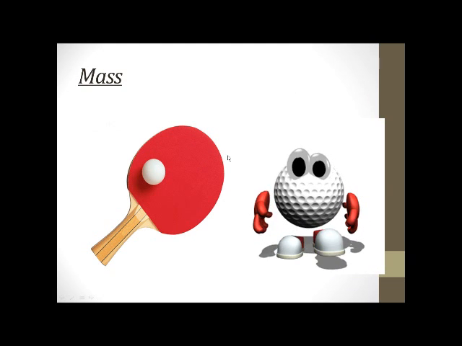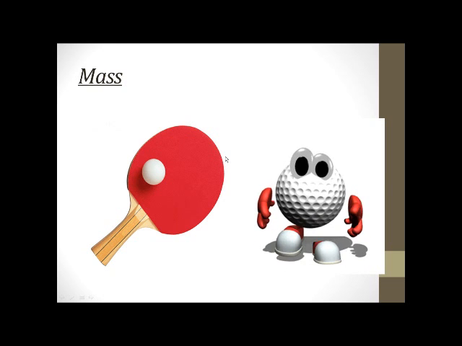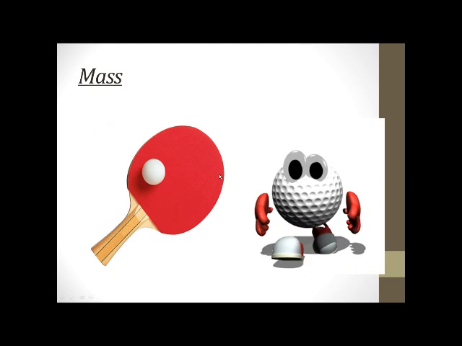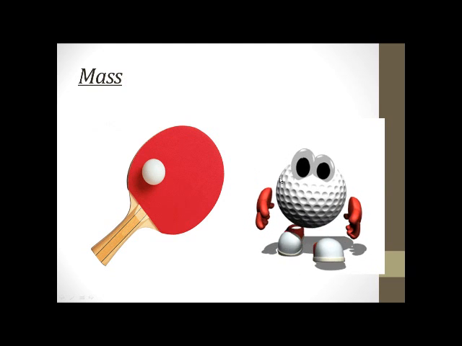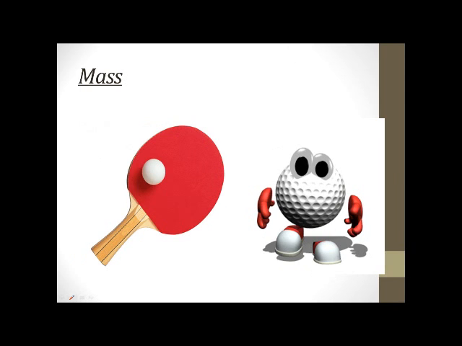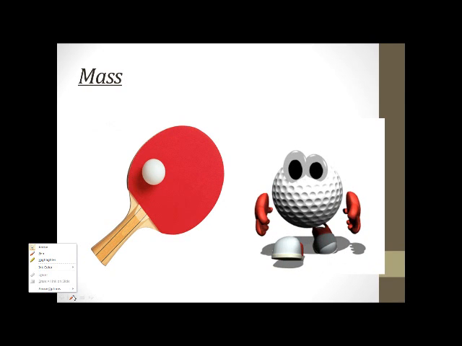Mass. The mass of an object is the amount of matter that the object contains, like we talked about before. Now, picture aside, it's not quite to scale. But in general, a ping pong ball and a golf ball are about the same size. However, the golf ball is going to have more mass than the ping pong ball, because there's more stuff in the golf ball, mainly because the golf ball is solid and the ping pong ball is hollow. But the golf ball contains more matter, so the golf ball has more mass.